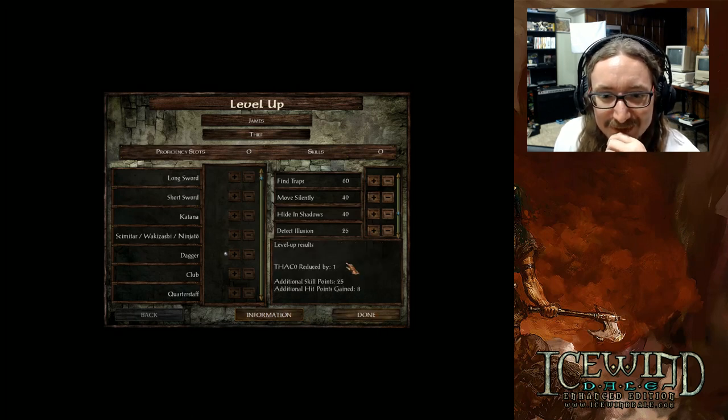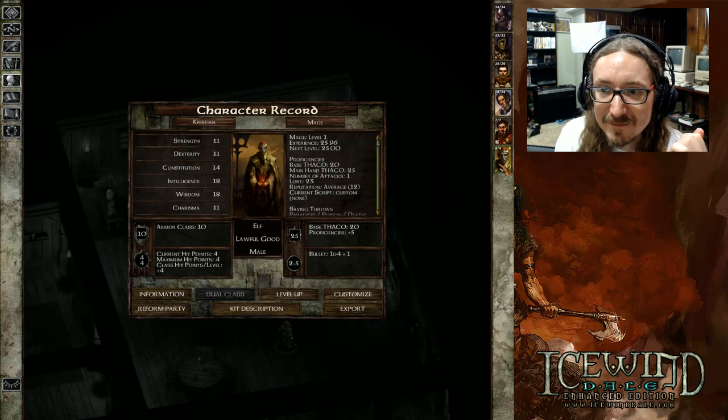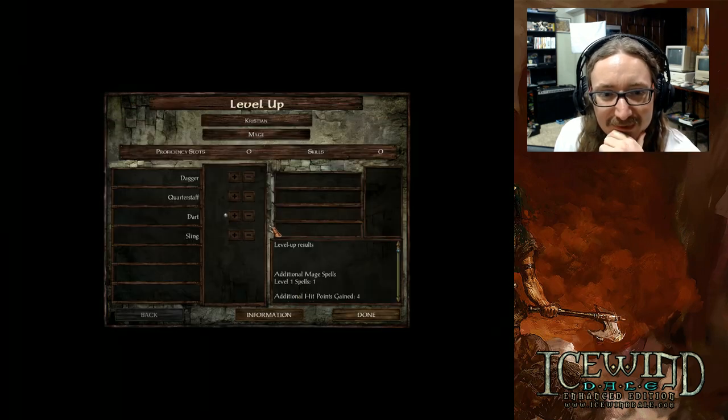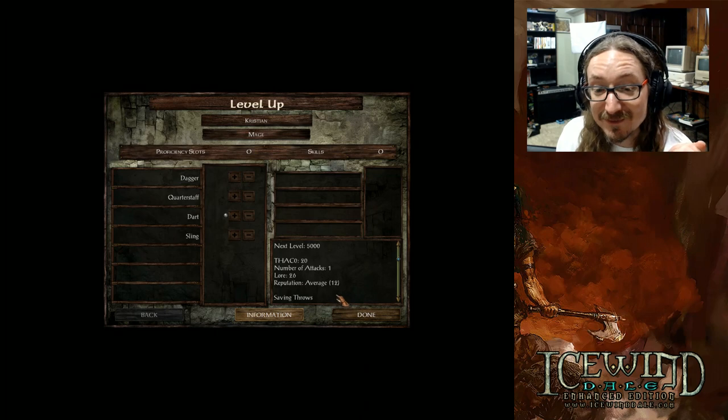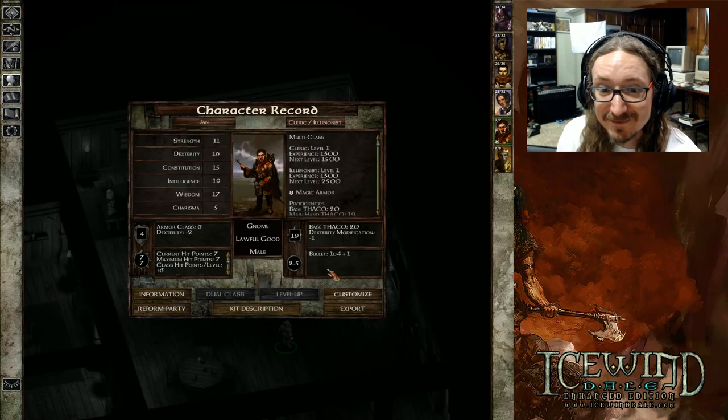Let's look at his information. Yeah, so he doesn't have any lore. Ooh, and our mage is leveled up. Gets an additional mage spell. Thank God. His lore increased by 3. Whoa, his lore is 26. He's the one that should be identifying stuff.